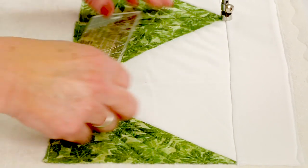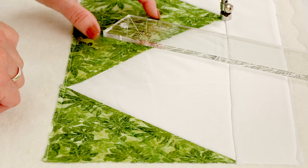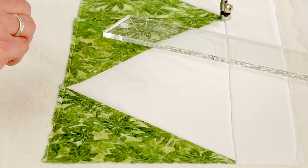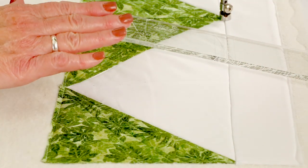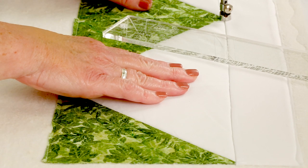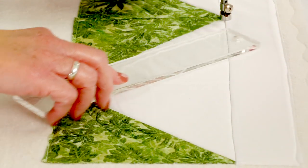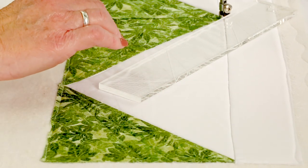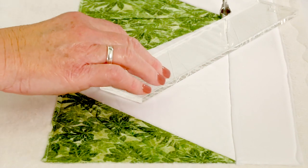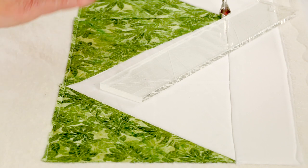I'm going to use this ruler. This is the skinny ruler. I really like how this fits in my hand. Plus, it has lots of guidelines on it, so I can use those to help me set up. I have a ruler base on so that I have that security, and I'm only going to sew where I have control of my ruler. The other thing I have is the Surefoot on here, which has a little higher profile, and it keeps that ruler from coming up over the hopping foot.